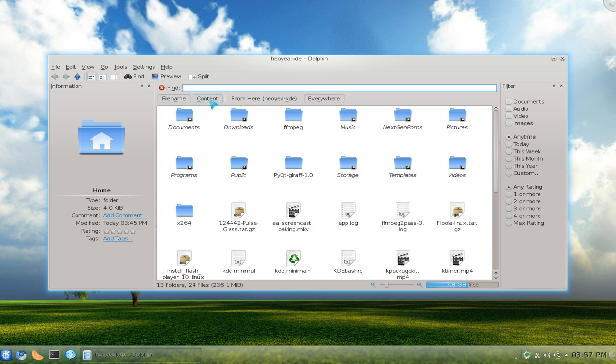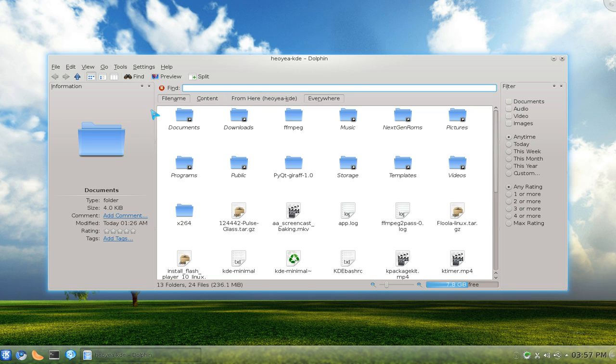If you want to search content, that's inside the file. And this is the location here, so you want to search within this directory or everywhere. This includes all the folders. This is just only one folder. So that's the difference. These are the two options for searching, and these are the two options for whether you want it everywhere or just the single place.